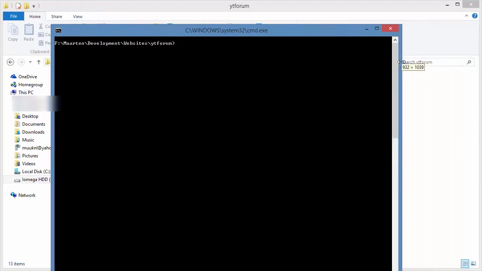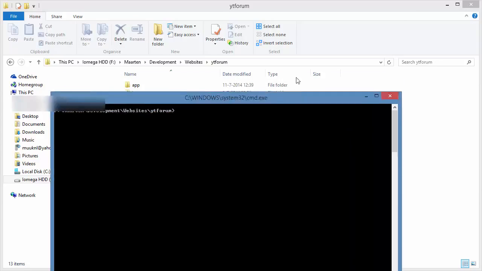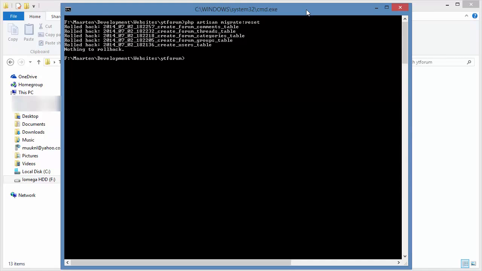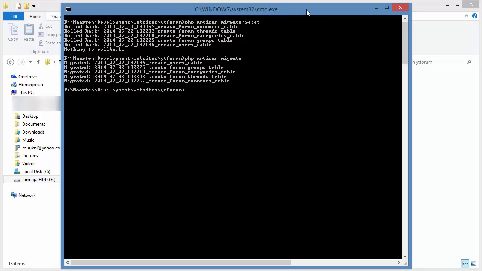Let me size that down, and then type PHP artisan migrate reset, and then you want to do PHP artisan migrate, and that has updated that.